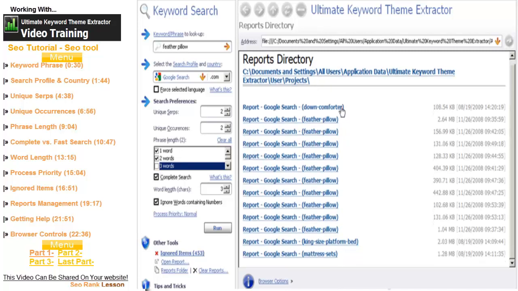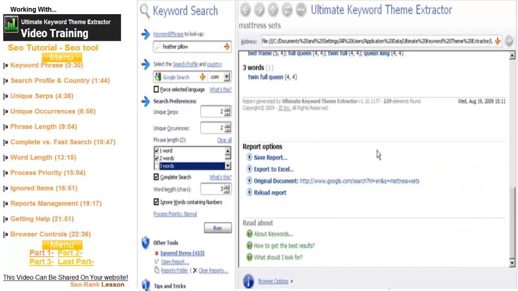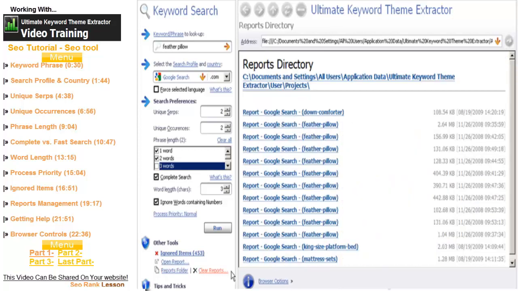But in addition to giving you the report itself, we can see that we get the search engine that was used, the term that was used, the size of the report, and the date and time the report was run. Now if we want to go back to any of these reports, all we need to do is click on the report itself and it will pull up in our browser window, and we now have all the information from the time we actually ran the search, just like we ran the search. Now obviously these are saved by default on your computer, and if you look at the size of these, they're quite large HTML files, simply because there's just so much information contained in each report.